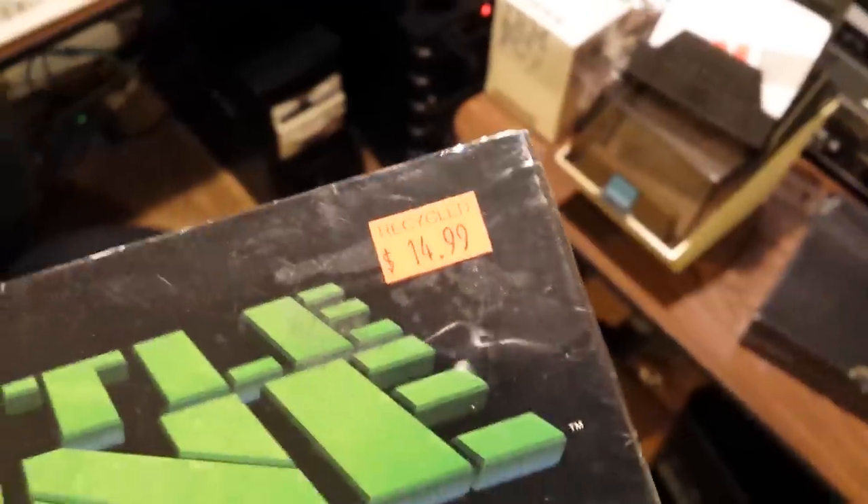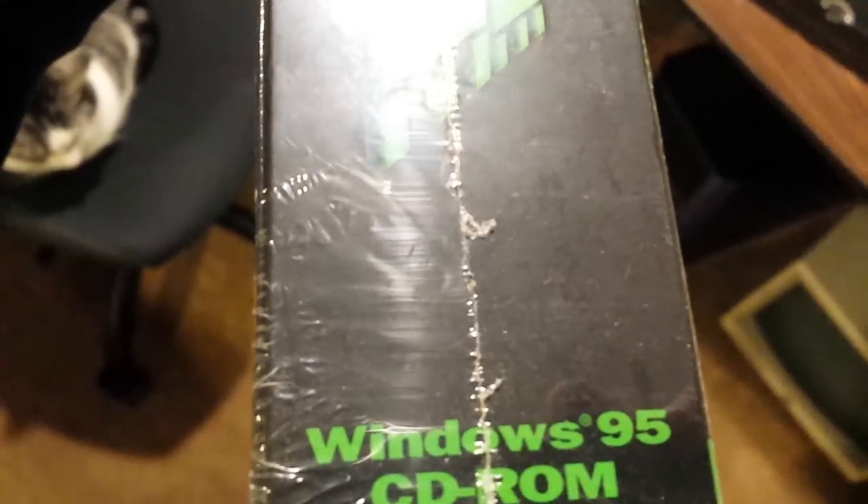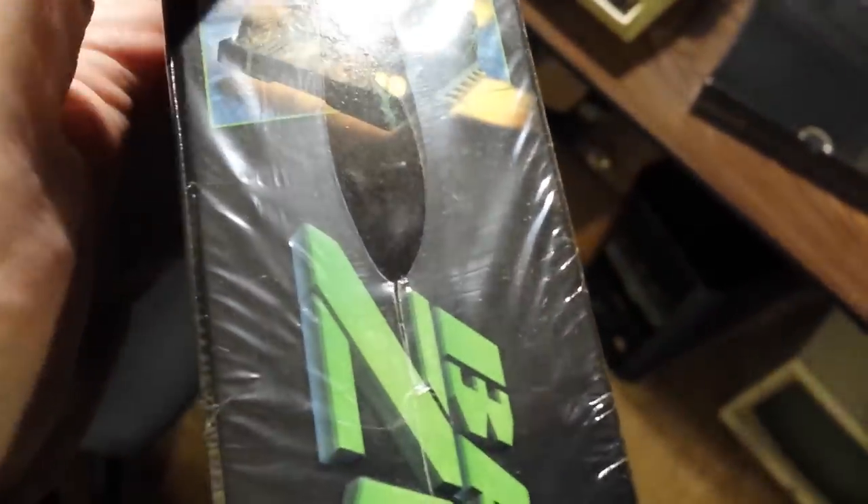Now what is re-shrinked stuff? This is something I picked up from a software resale shop, and you can see it even says 'recycled.' Non-factory shrink is very, very stiff. You can manipulate it a little bit, but you can't see this in the video — it's the feel. The feel of it is very stiff and brittle. The seams are very dirty, and that's because the wire in the shrink wrap machines at software stores in the 80s and 90s was a really big wire and it was very hard to get a nice clean cut. Usually it doesn't flex well and it usually splits — here you can see this one's just plain split.